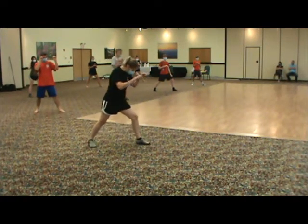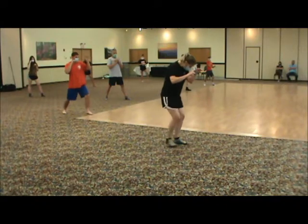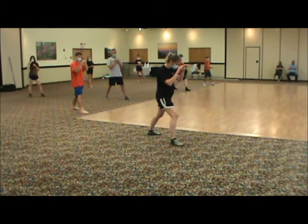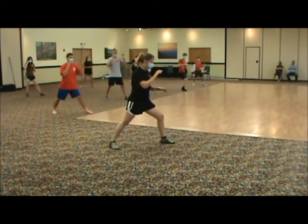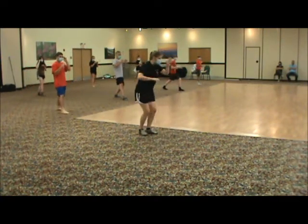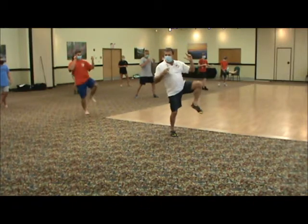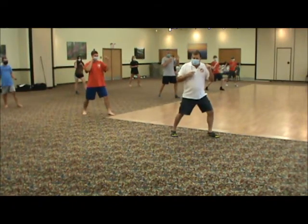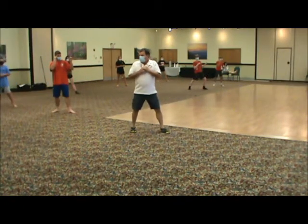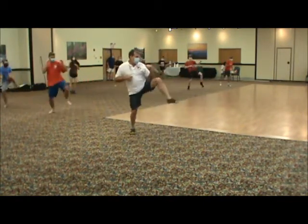So that's the first one, so I'll just step up, kick, and then we can land. Now from here, we're going to step back, kick, and back. So we're kicking with the left leg each time. With the left leg in front, we're going to step up, kick, step back. Step back, kick, here. You can do the same thing you've been doing. This is real easy, right? And land, to start off. Then you come back, and you use the same leg to make it simple. All right, let's do five of those each. Ready, set, go.